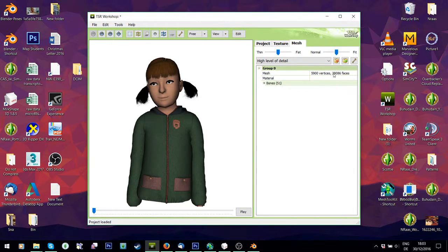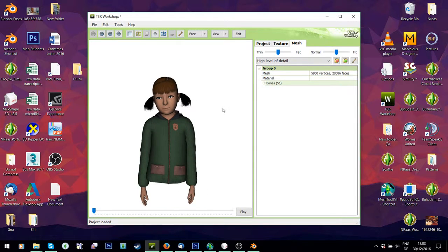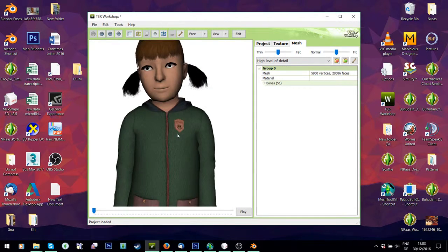So here you can see I now have 28,000, so I am under the 30,000 and I'm still under the 9,000, 8,500 vert count and still under the 60 bone count, so I'm good. So what we're going to do now is we're going to fix bones.